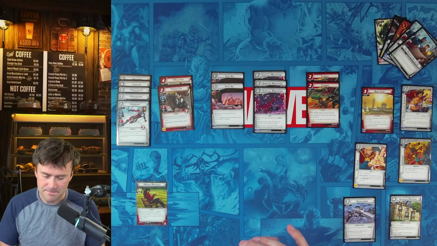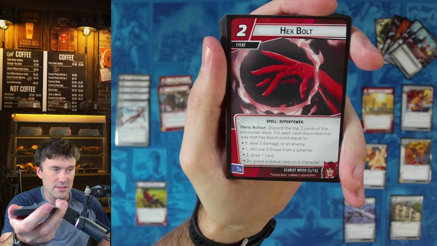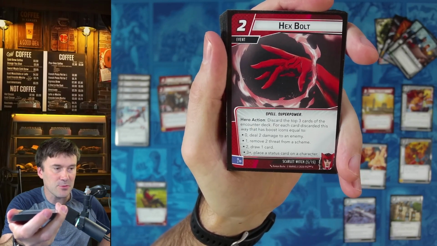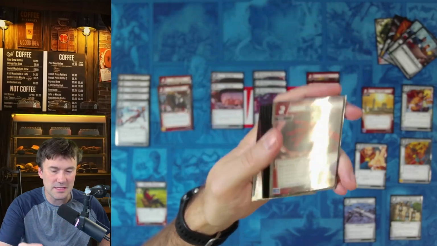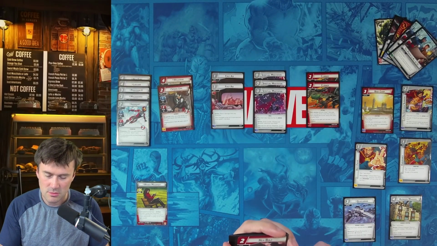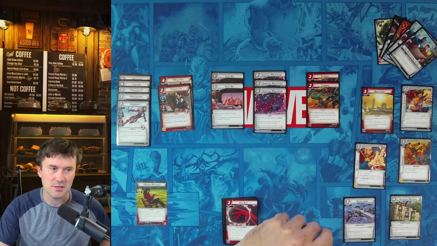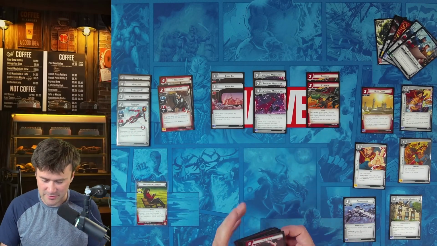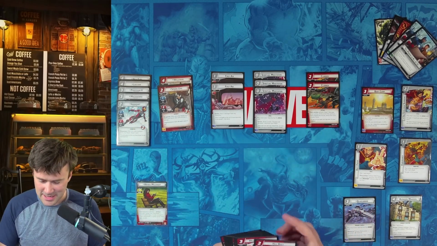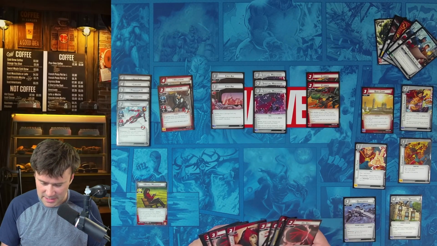The other thing we have to note is Hexbolt is one of her cards that you should be playing pretty much all the time. The reason being is you discard the top 3 cards of the encounter deck. For each one discarded, you get to do the things on it, and you get to do it in your order, right? So it doesn't have to be that you discard 1, do the thing, discard 2, do the thing, discard 3, do the thing. It doesn't have to be that. You can discard all 3 and then make your decisions after that. Or at least that's how I understand it. And then I think that's the main ones to really focus on.